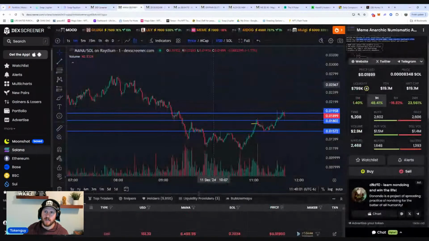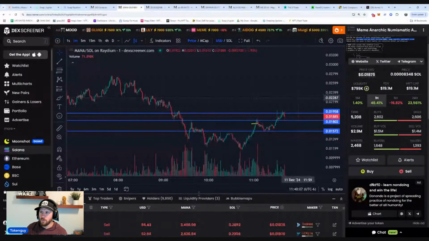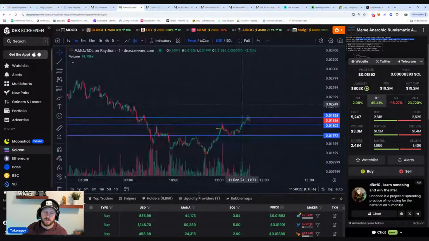All these coins that come out of Pump Fun and stuff like that, you can see the market cap over here on the right. But also they all have 1 billion supply. So if the price is 0.019, it's a 19 million market cap. If the price is 0.025, then it's a 25 million market cap. I just know that from looking at coins over time.